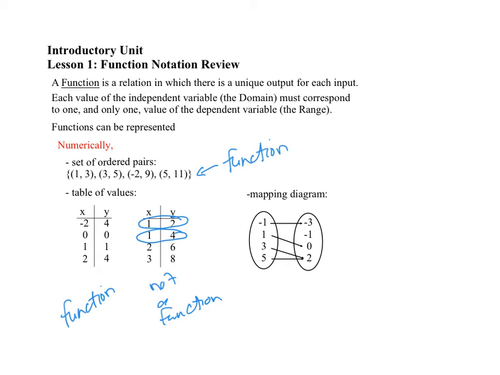The next one, so we can see that -1 maps to -3, so that's a point, and then 1 maps to 0, so that would be another point, 3 maps to 2, and 5 maps to 2 as well. So at the x values of 3 and 5, they both have a y value of 2. That's okay, it is a repeating y value, but it would still pass the vertical line test. So this one is a function.